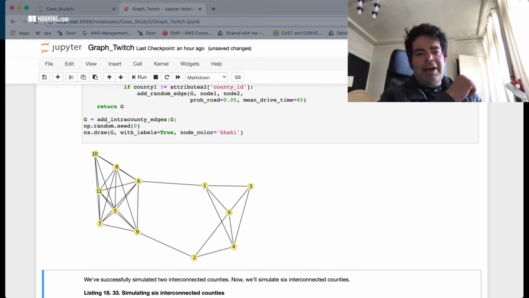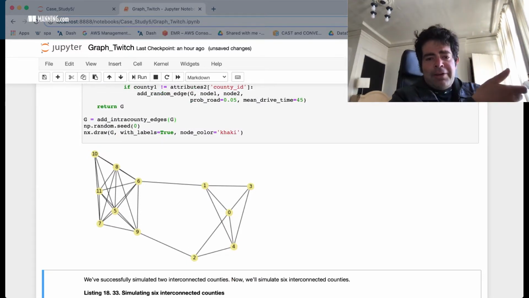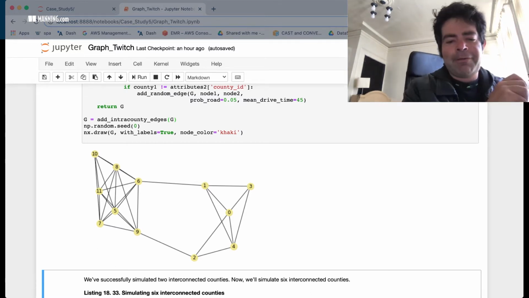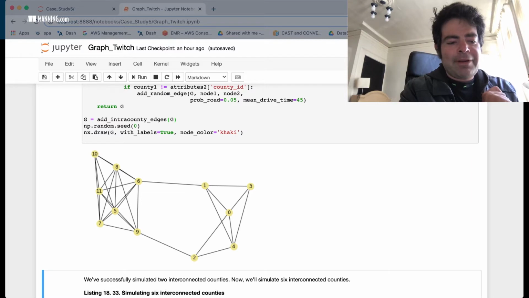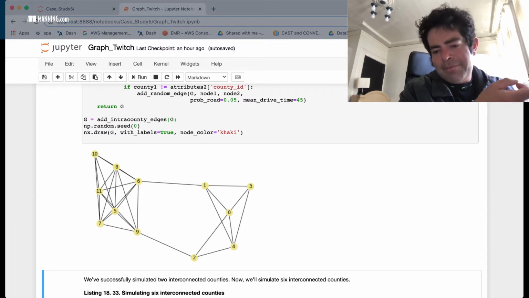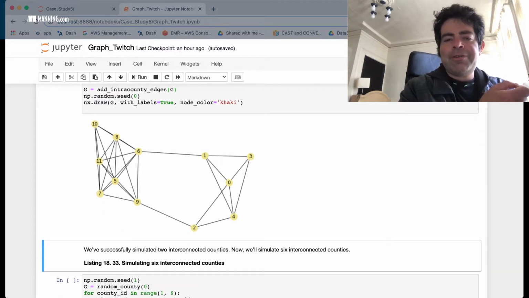Okay, now again, the 2 counties are connected by 2 roads via random simulation. As you can see, this graph has a community structure when we visualize it, much like with the karate network, we see 2 separate clumps. And we can tell already what the 2 counties are without even knowing their identities in advance. But let's make things more interesting.